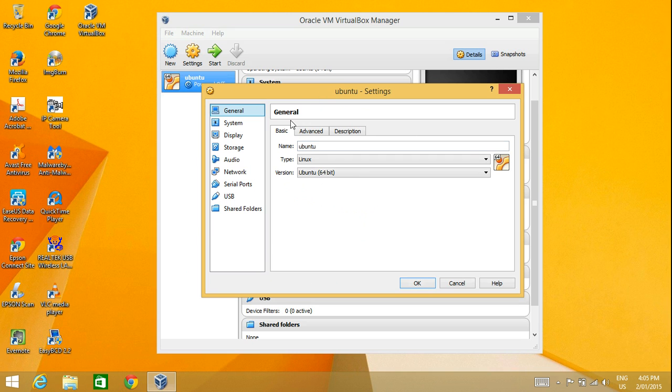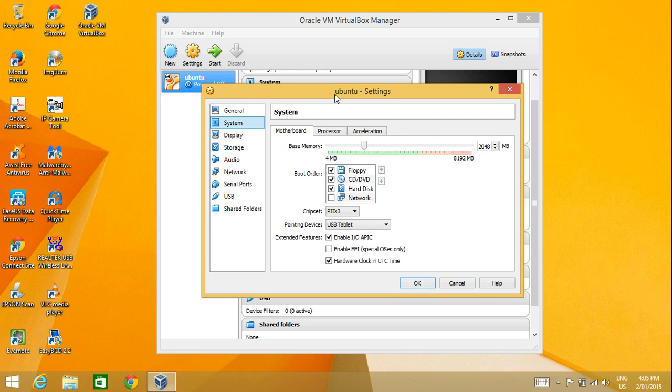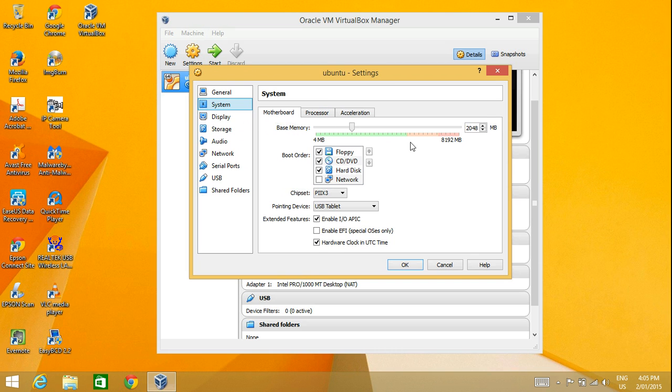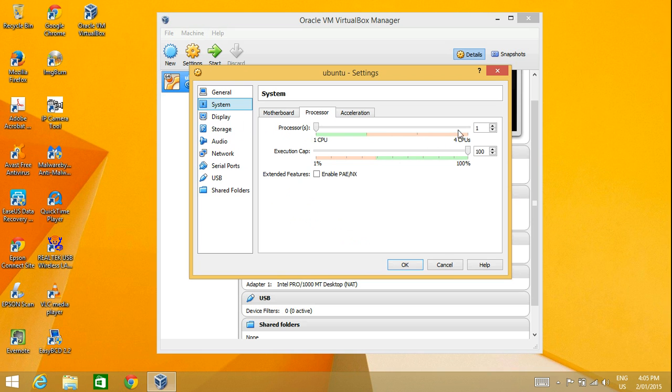If you have any question about one of these options, you can put it below in the comments, and we will answer all those questions. This is the memory, the processor. Here you can add 2 processors. In my case, my computer has 4 processor cores, so I can give it one more and a little bit more power for this machine.